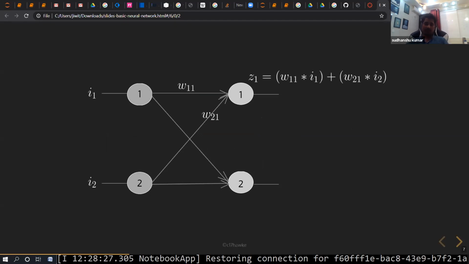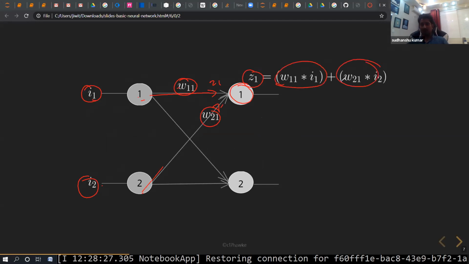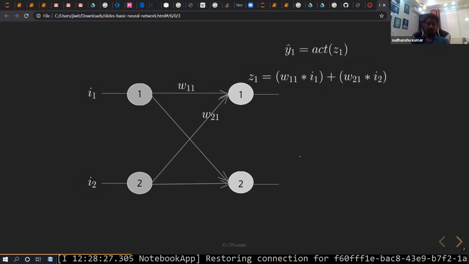I think this is what I have explained to you, that there is an input that we are trying to give, and there will be a weight. So W11, this relation, this weight, and 2, 1, this weight that we have. The final input which will get inside here, let's suppose our Z1, is nothing but the summation of input times weight. I think this is the same thing we have discussed, just to recall.